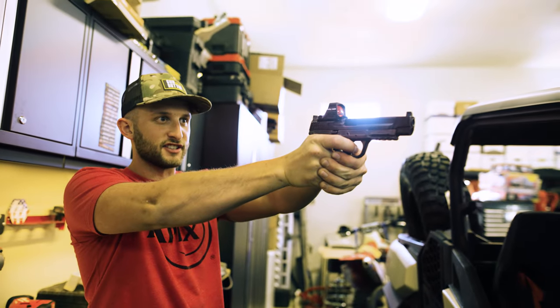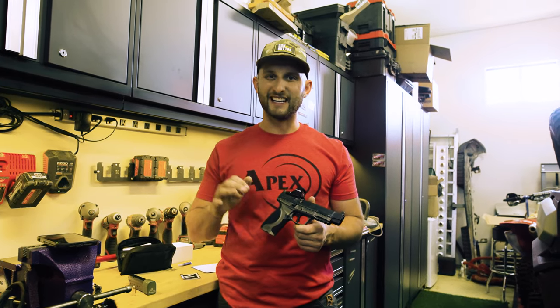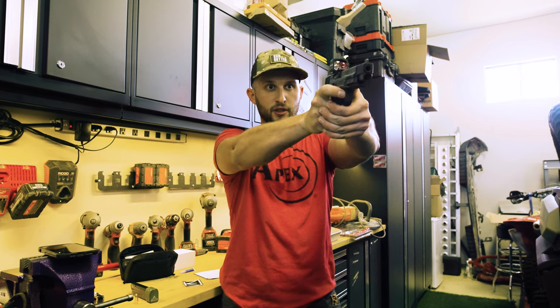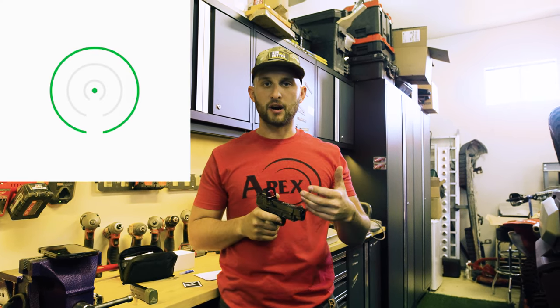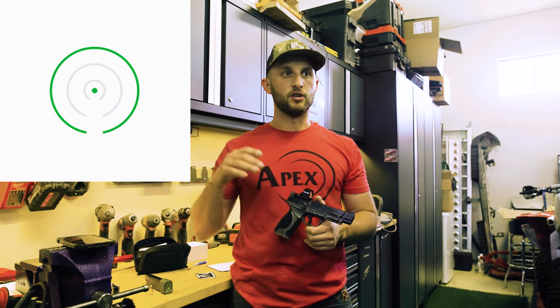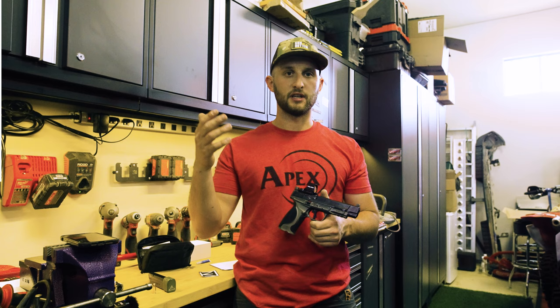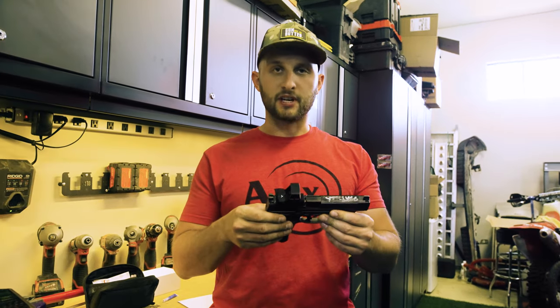This thing is massive. First impressions of this bad boy, it is bright. Window is huge. I can see a lot of the target through the objective lens, and there's 8 different reticles on here for me to choose from. So you can move through these different reticles to see what's going to suit your shooting needs the best, which is why I love Holosun. They're pushing innovation.